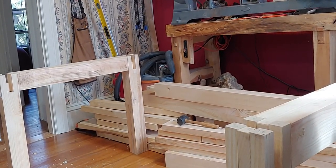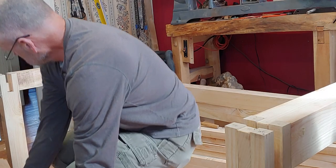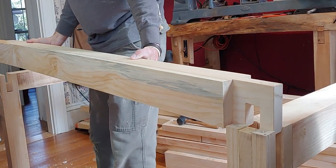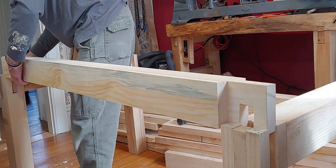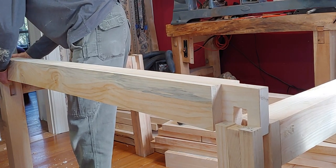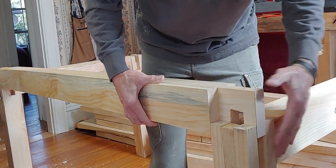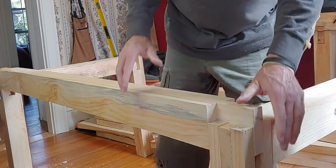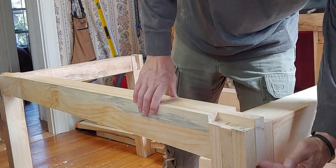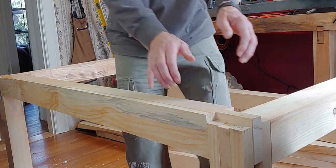I'm going to do this side which is three-one. This one locks over the top this way. These tenons are all fit individually so it does make a difference which way they go. If I did my work right it'll fit right down and lock. You've got to be careful not to break off that little bottom piece - I'll show you in a minute about getting the grain direction right on these, or you can break off the end of the tenon.